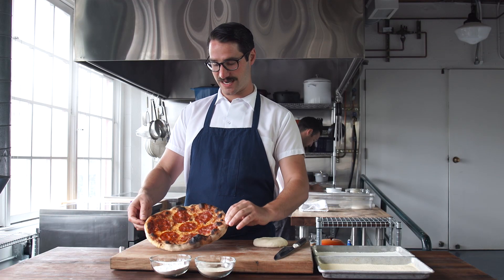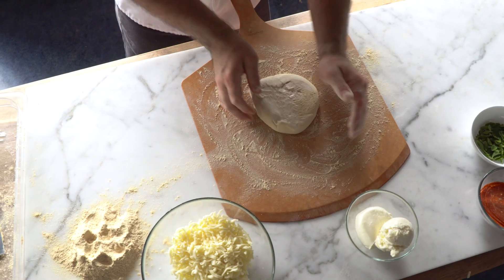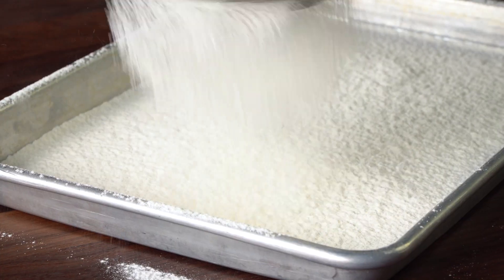But we have an amazing hack today to upgrade your pizza game and make sure you get the best crust possible. The hack is really straightforward: when you're forming dough and you're dusting it with flour so the pizza slides right into the oven or right onto the deck, you're usually using raw white flour.